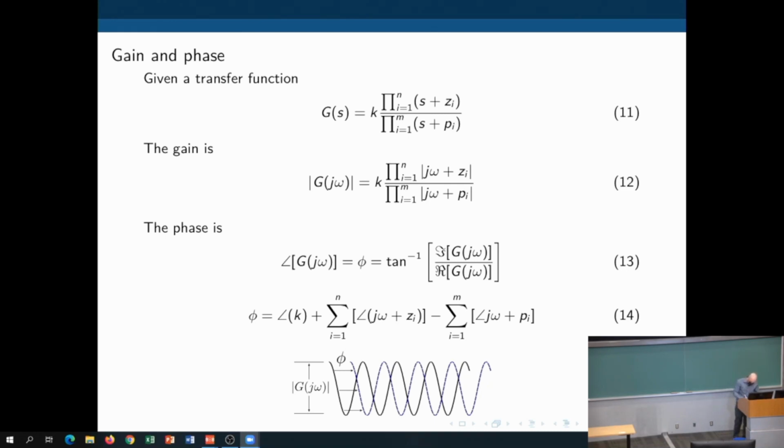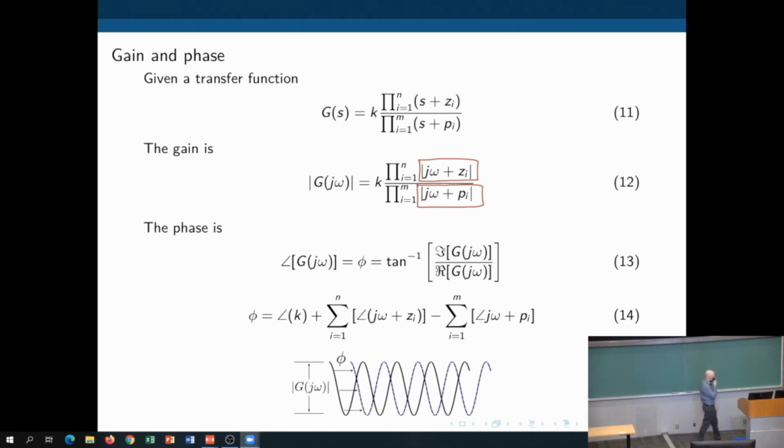If you want to calculate the phase and magnitude of this function, we can start with the magnitude: calculate the magnitude of all zeros, multiply them together, and divide that by the magnitude of all poles multiplied together. So we don't need to expand that and find the real and imaginary parts. We simply have to calculate the magnitude of each zero, multiply everybody together, and divide by the multiplication of the magnitude of all poles.